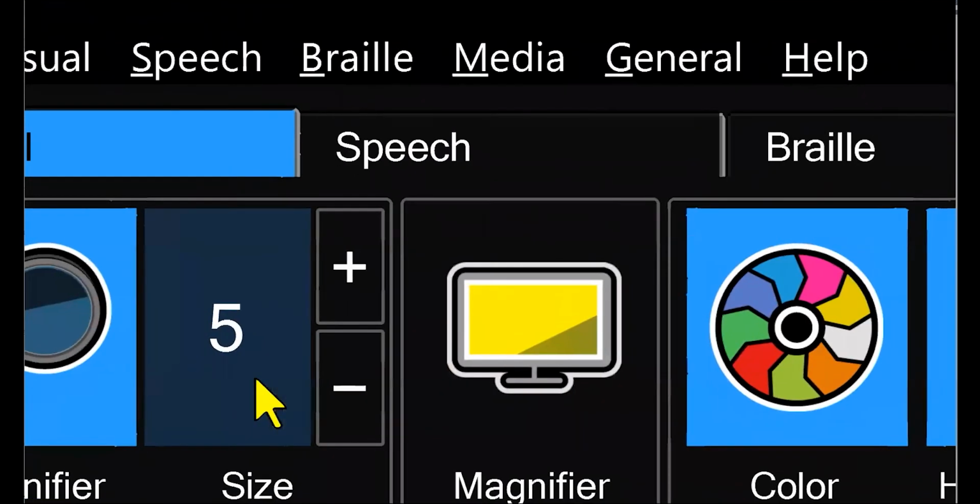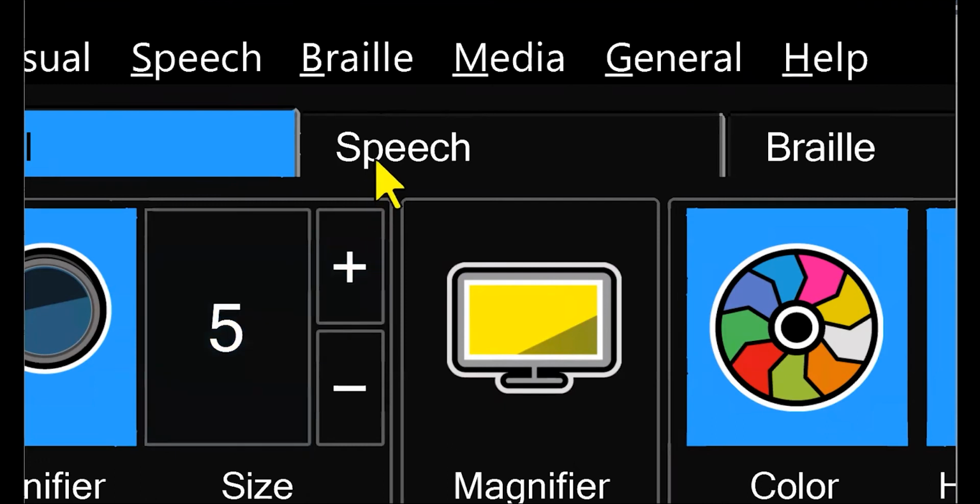This is a great profile for folks, again, who have pretty good usable vision, but sometimes, maybe especially on a website where you have a lot of graphics, some text that are various sizes, some that are easy to read, and some that are a little bit more difficult to read. You can point on it with your mouse, and it will read it for you.